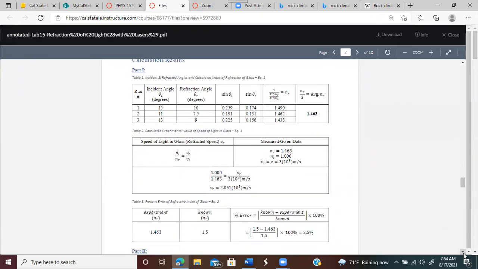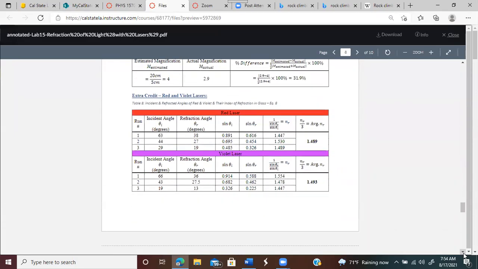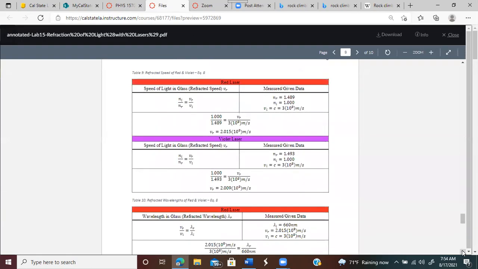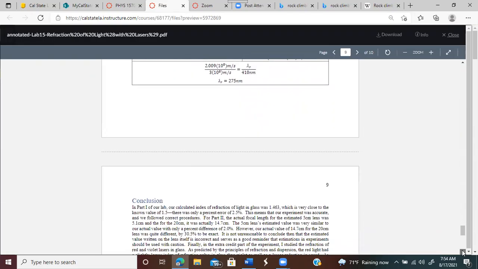They're very, very clear. This is very good. Part 1, part 2, the extra credit, and he goes the extra mile. You guys see how it's highlighted there. The red has red, violet has violet. It's very clear to the reader what he's doing.